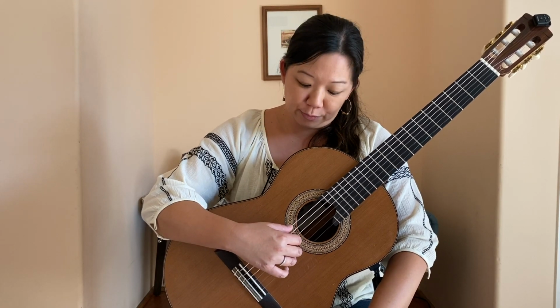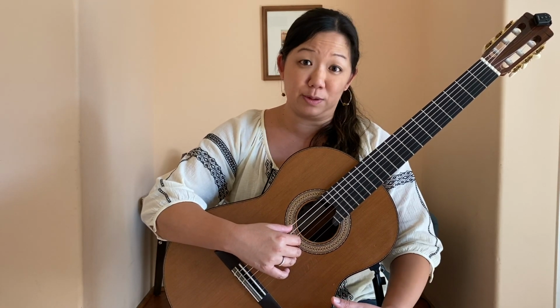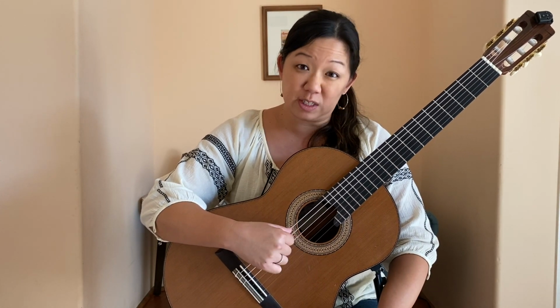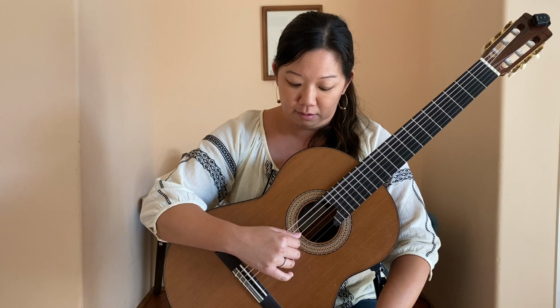So remember to always try to replant your fingers back on the strings before you start plucking. We always want to start from the strings. It's going to result in a fuller, richer sound instead of just starting from the air.